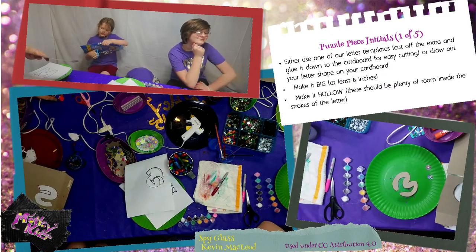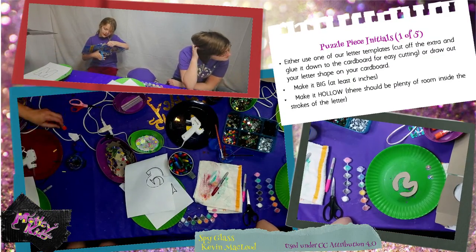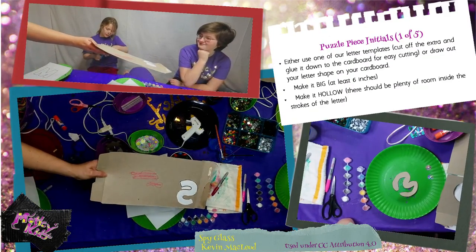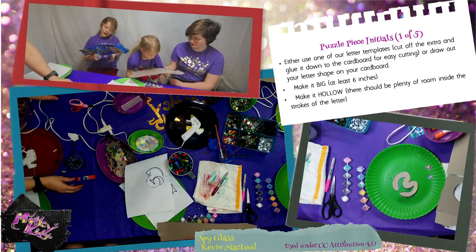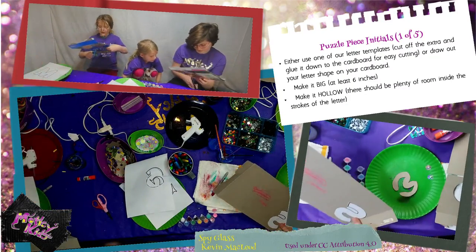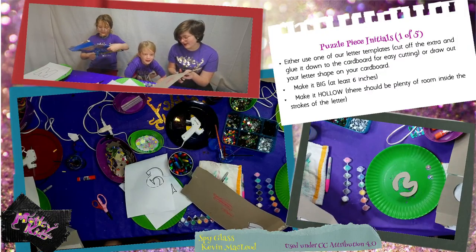Okay. So, you know how magnets, the north and south poles attract and repel each other? That is the force of electromagnetism.